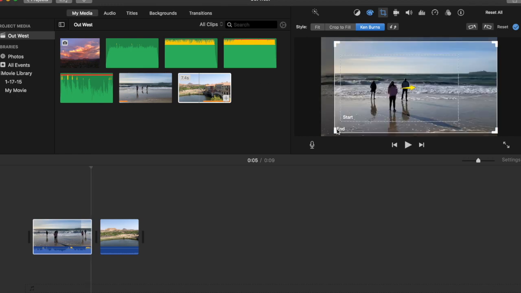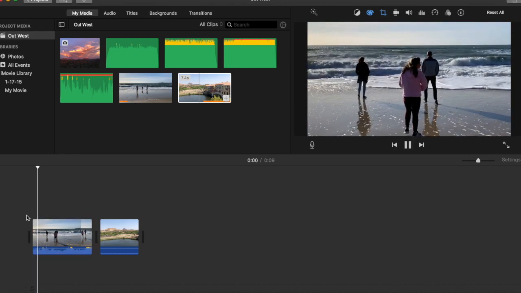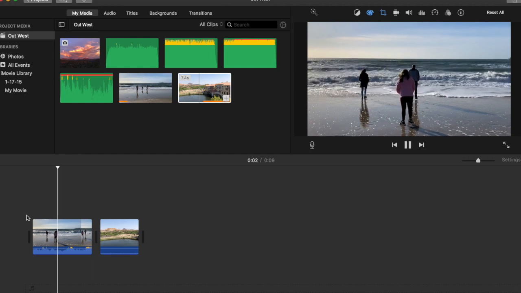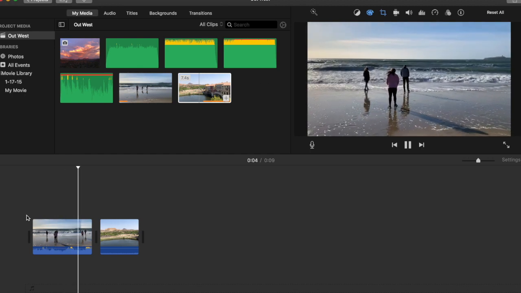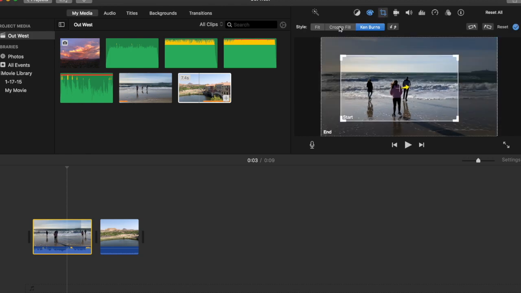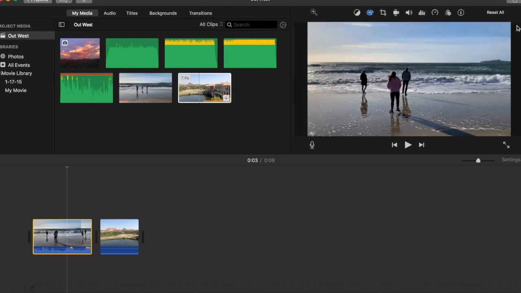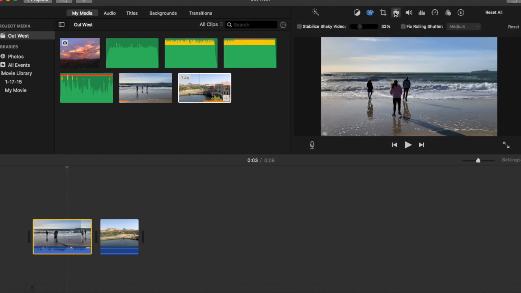But then maybe you want the end to show the whole entire picture. So that's going to look like this when you play it. And see how it slowly brings the video out, which is actually very, very useful to get that effect without having to film your video that way. So I'm just going to reset the video, keep it how it was.